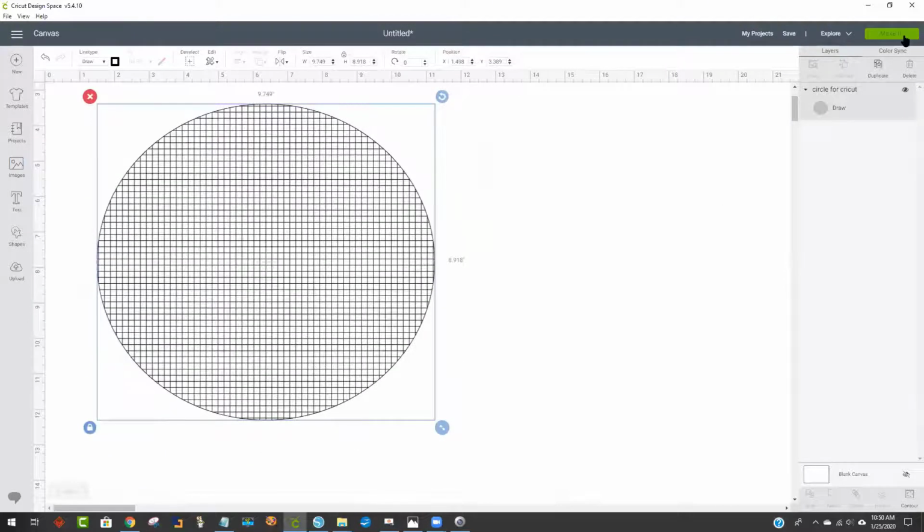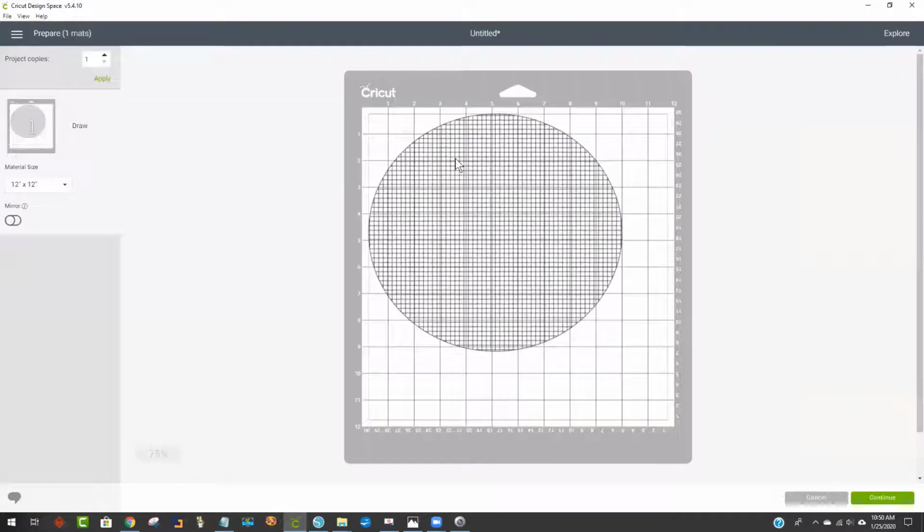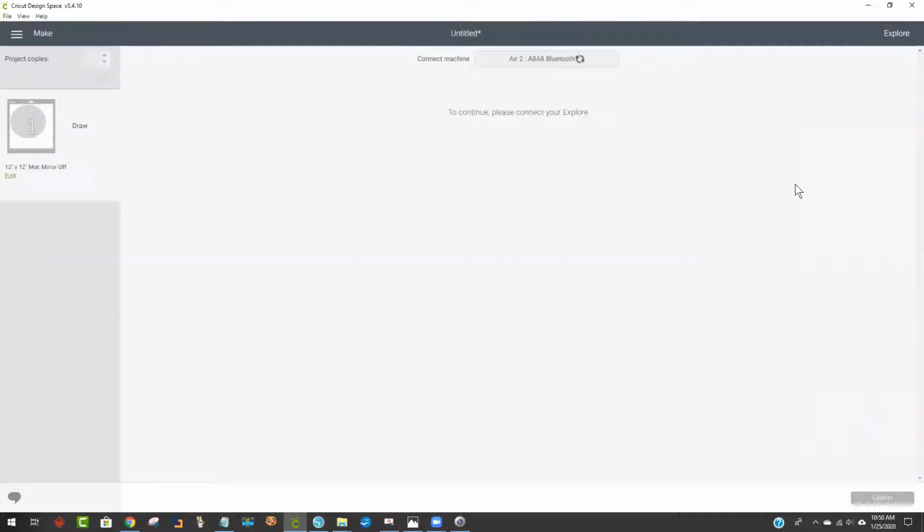Now, let's go make it. Is it really going to draw that? Y'all, that's so exciting. If this is working, I am thrilled. So like I said, I don't know if it actually works, but it certainly looks like it should. Well, let's continue. Oh, I need to turn on my machine, I guess. Hold on. There you go. See what I can get going on.